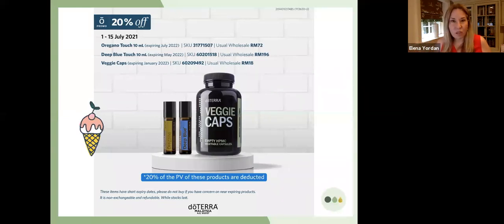You've got your Deep Blue roll-on, you've got your oregano, you've got your immune support from your oregano. You can be applying your oregano directly or around any issues that you may have on your skin. I would be using my oregano also on the soles of my feet if I were walking around in sandals quite a bit, or maybe I'm going to receive a pedicure. Make sure you let your pedicure dry before putting, and this lady is a tip for you, before putting oregano. It will just melt off the polish. So make sure it's totally dry and then put your oregano on your feet.